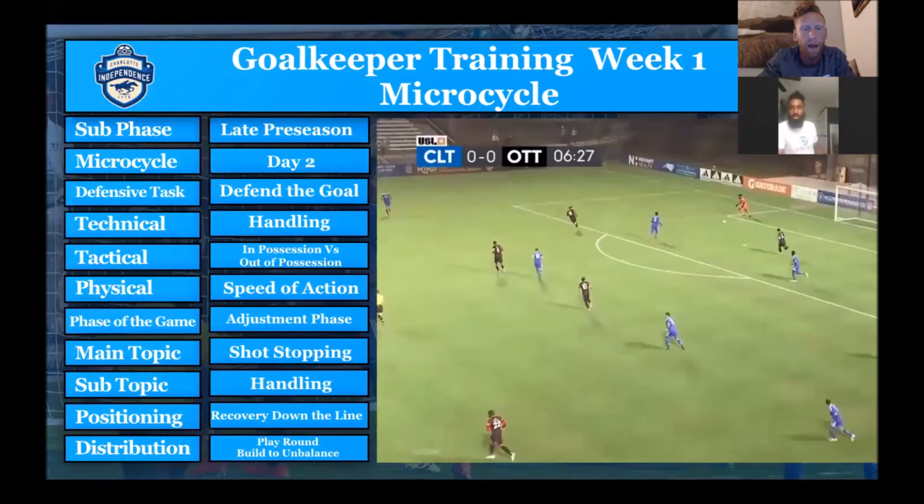And then as we go back in, we talk about the in possession and out of possession, and you'll see that in the session. But we always have a physical attribute that we want to cover, whether it's the speed of the action, an effective movement, or moving up the line or down the line. Those are some of the things that we'll see.